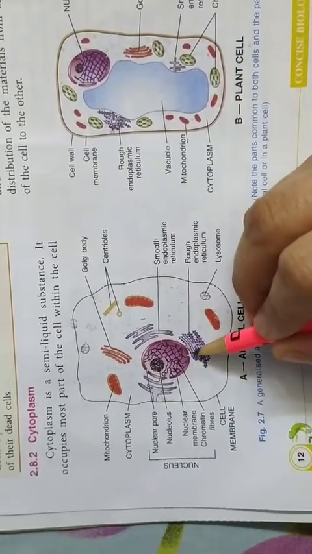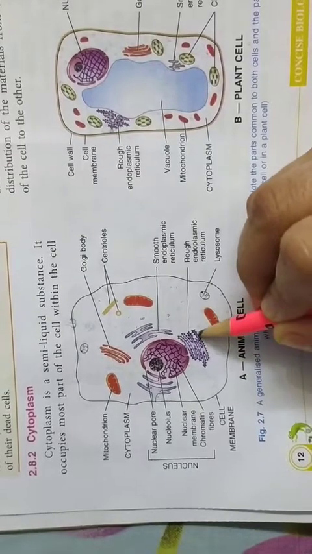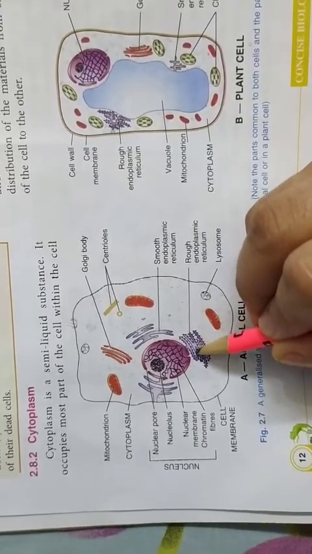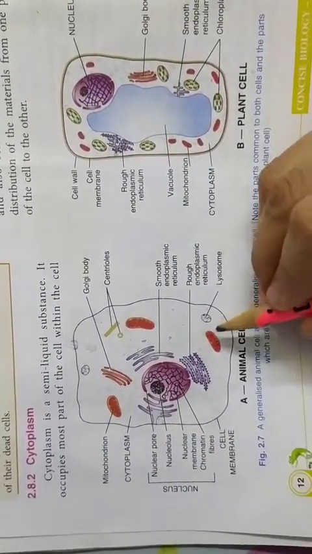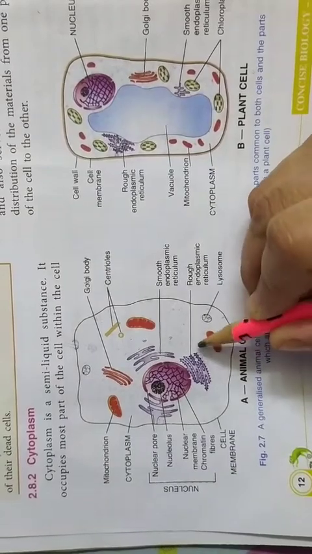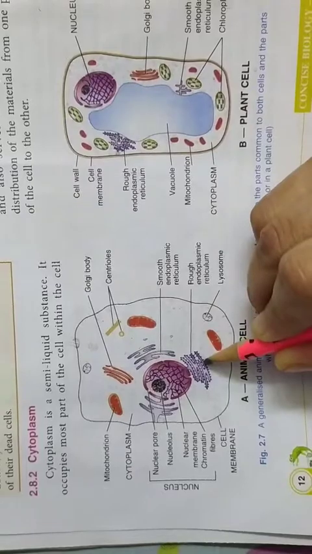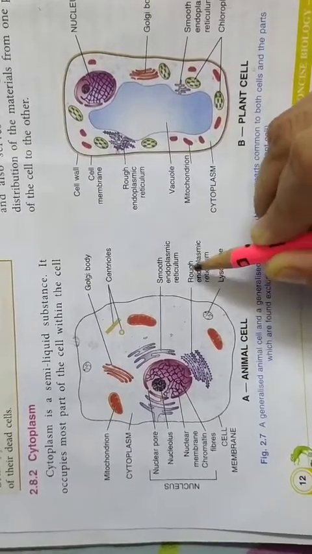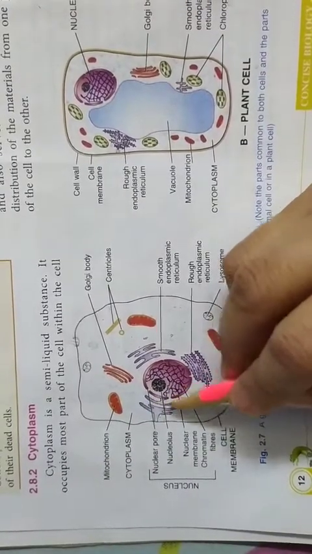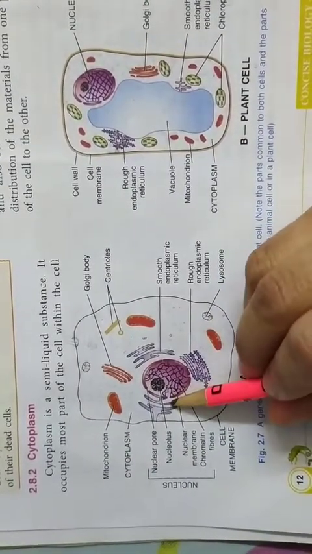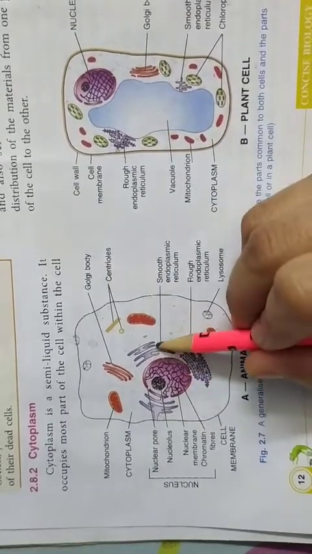And sometimes it may be embedded with ribosomes. You can see this dotted appearance. These dots are basically the ribosomes which may be attached to it. Ribosomes we will study just now. This is another organelle which is responsible for the synthesis of proteins. So if it is studded with ribosomes, we call it rough because it gives a rough appearance. So we call it RER, rough endoplasmic reticulum. And it may be smooth also, means without ribosomes, then we will call it smooth endoplasmic reticulum, SER.